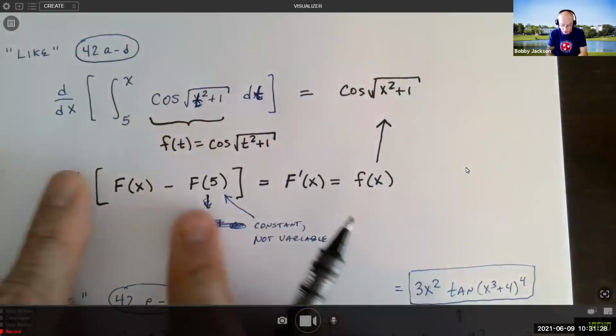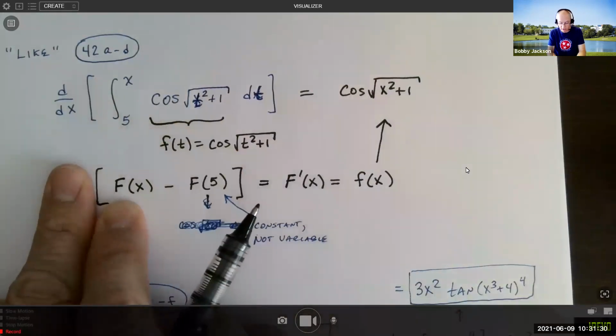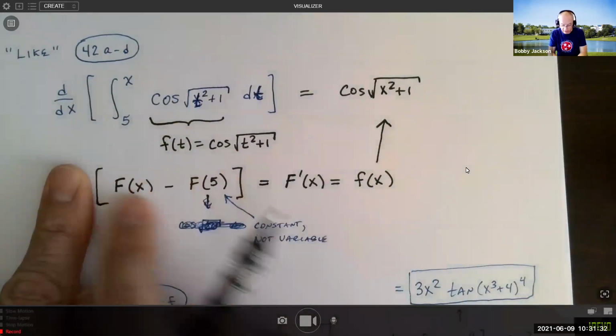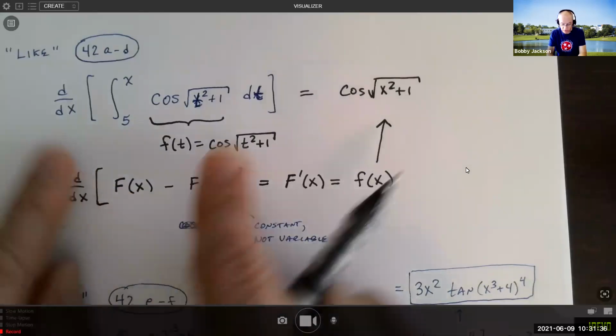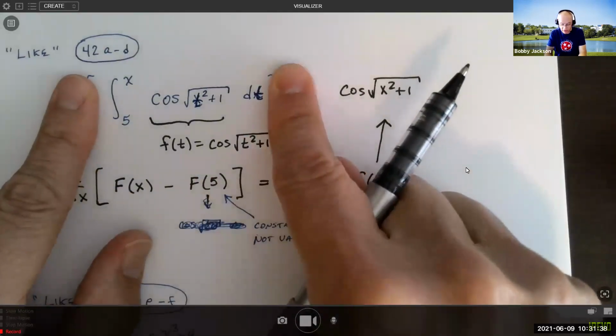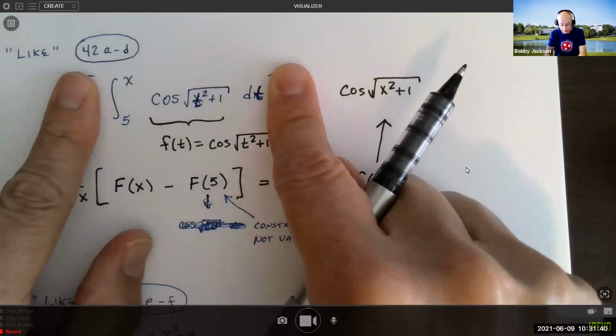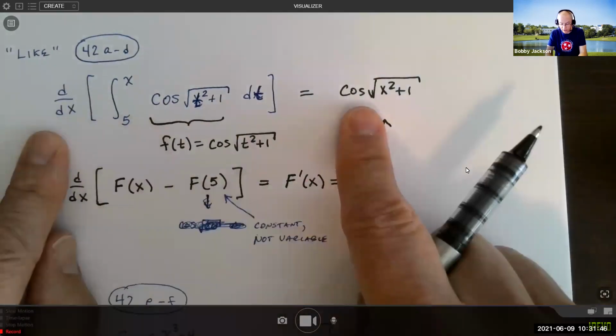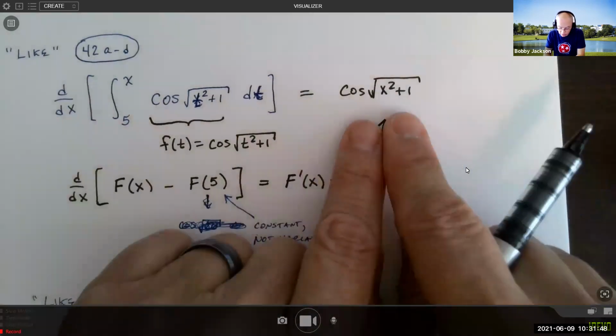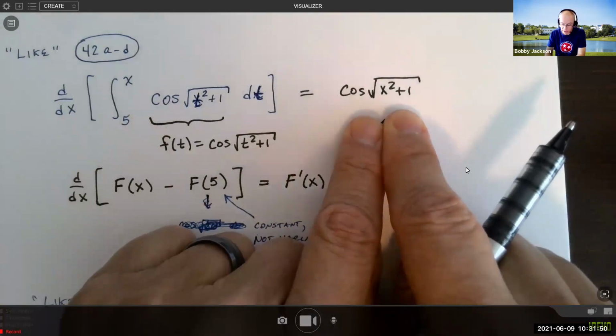In other words, I don't know how to get capital F in order to evaluate here. If I can find capital F, I can get a formula for this function in here. This is a function of x. Okay, but I can't even get a formula for that function, but I do know what the derivative of this function is. And that's important because once I have the derivative of the function, I know what?